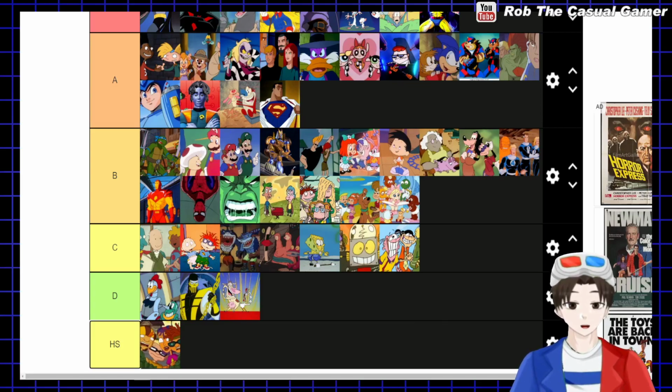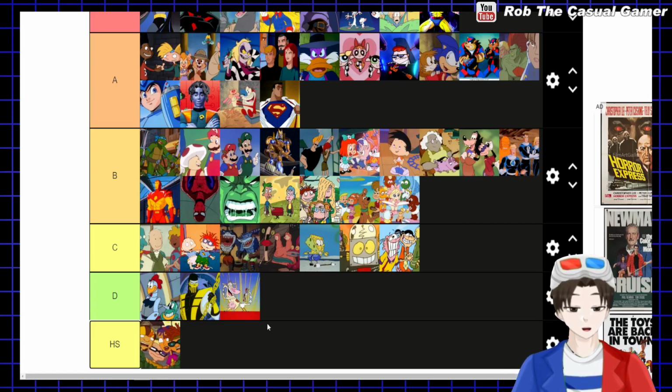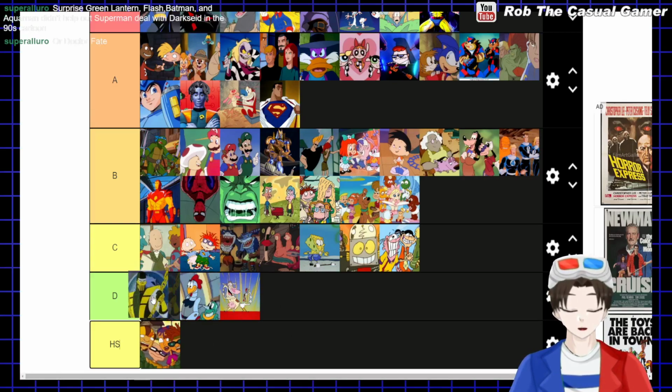You know what? I just realized Super Mario World is not here. That would have been in D tier because that show sucked. I'm trying to think of what else was missing. If you're gonna have Defenders of the Realm, you could have had Darkstalkers. I would have put Defenders of the Realm as a high D, and Darkstalkers would have been low D.